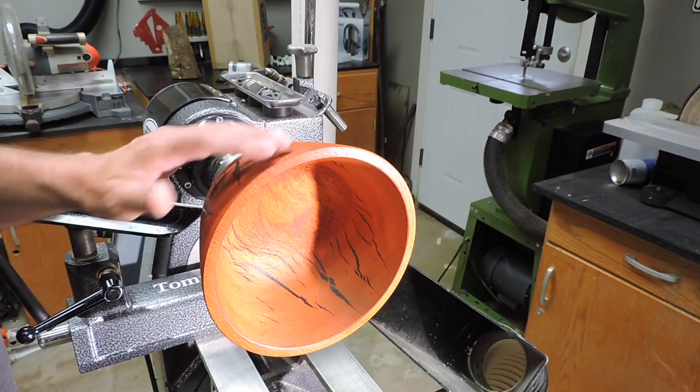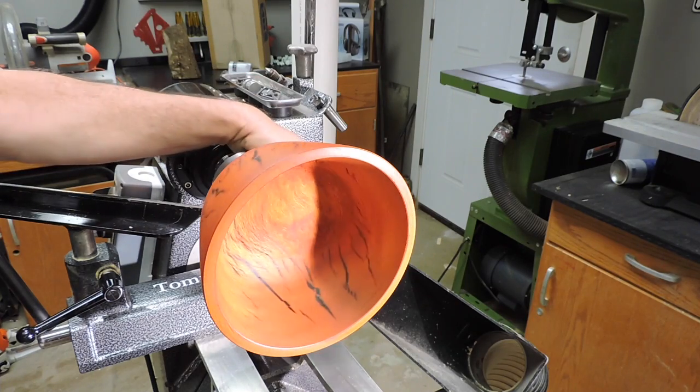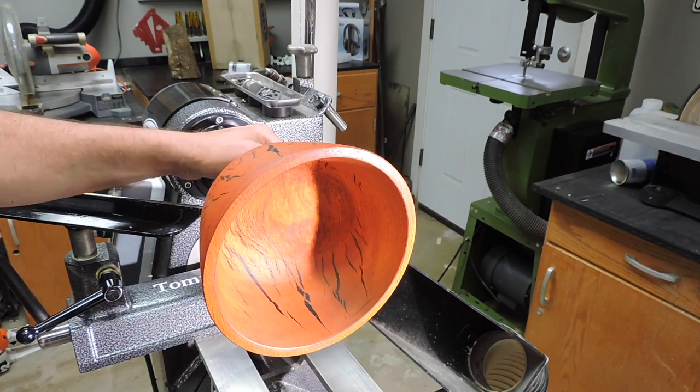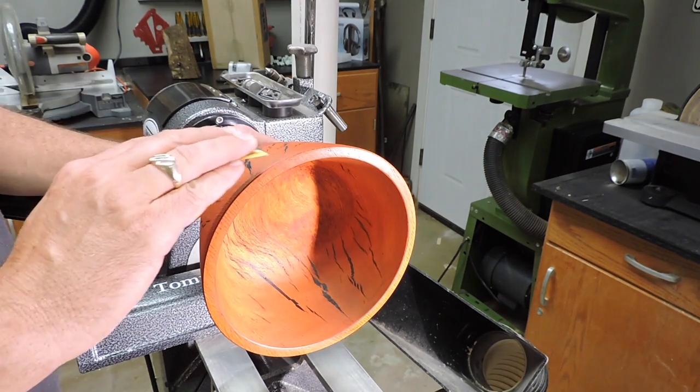Okay, if you could feel this, you could tell that the grain has been raised. So we're going to lightly sand this and remove some of that, and then we'll start putting our finish coats on.